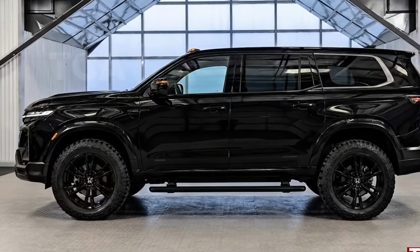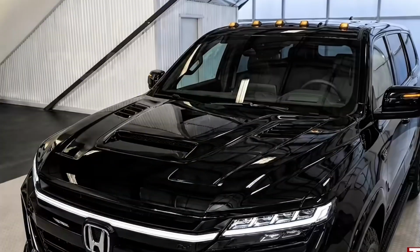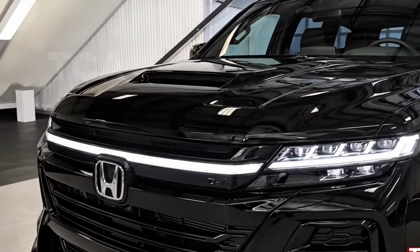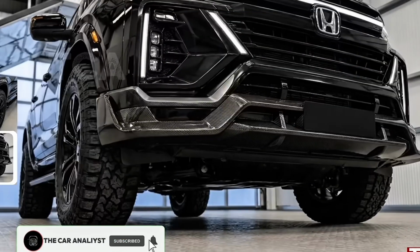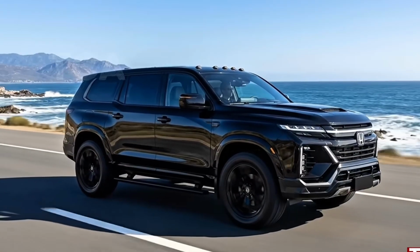Above, the panoramic glass roof opens the cabin visually, while star-like headliner lighting creates a softer atmosphere after dark. Ambient illumination traces the doors and center console without overwhelming the interior. The cool blue accents contrast with the light-quilted seats and darker structural surfaces, making the cabin feel modern rather than overly formal. The materials would be critical.